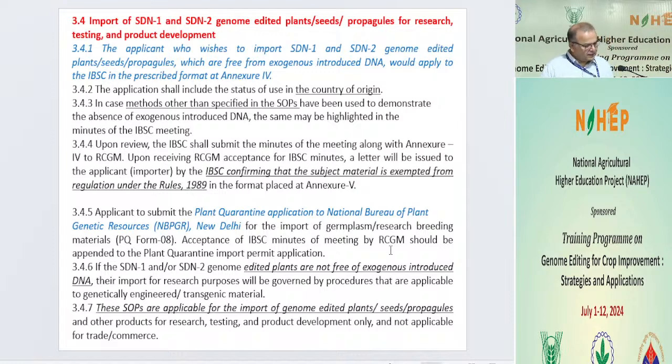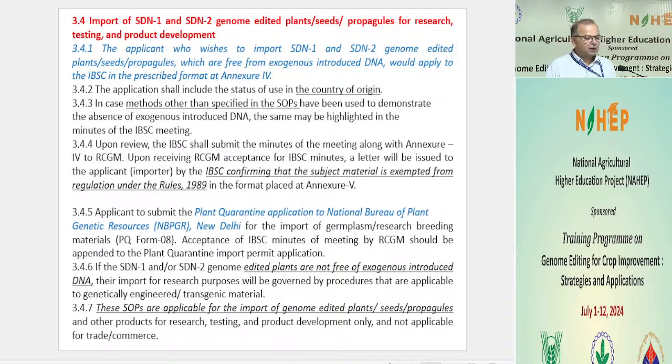Then it says these SOPs are applicable for the import of genome edited plants, seeds, propagules and other products for research, testing and product development only, and not applicable for trade and commerce. So it is all together for research and development, these SOPs, not for selling. For selling, there is a separate guideline to follow. It has nothing to do with this SOP. It's not for trading.